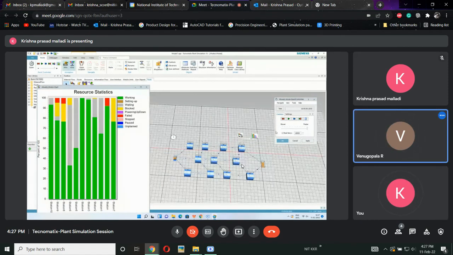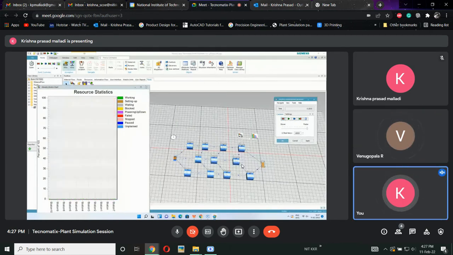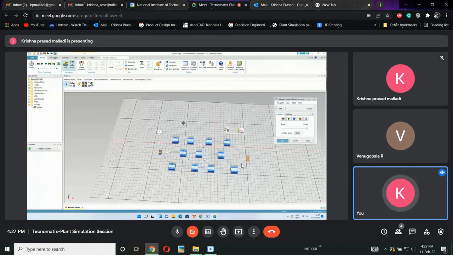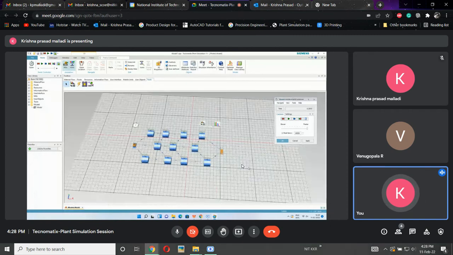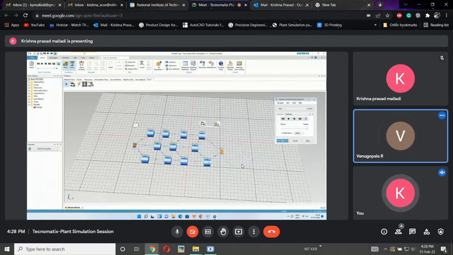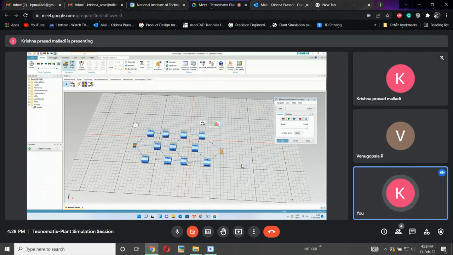Clear, sir? Understood. So the first thing is we need to create the layout. The layout creation is like this. Initially, I can directly start with a 2D layout. Once I am familiar with 3D, then I can start in 3D also. Like I have shown you the models, after preparing this model, I can connect with conveyors, and I need to prepare the layout finally. Once the layout is finalized, then I need to start work on the optimization part.